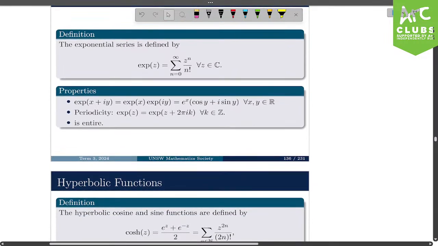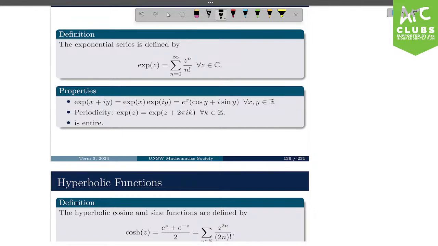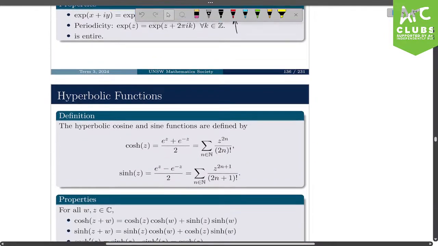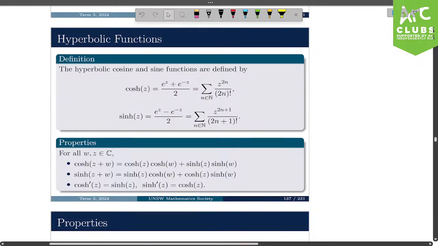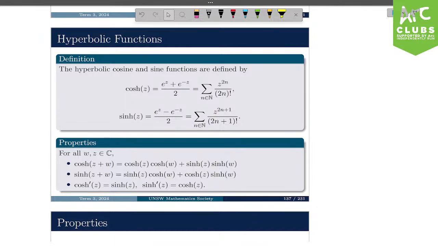And likewise, we can break this exponential value of z down into real and imaginary parts, which gives us a magnitude and a phase. And therefore, it can tell us a lot more about whatever that complex number is. Moving forwards, with the composition of complex functions, composition of exponential functions, we have cosine and sine with their respective Taylor series.